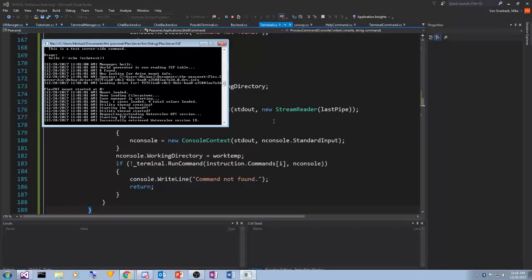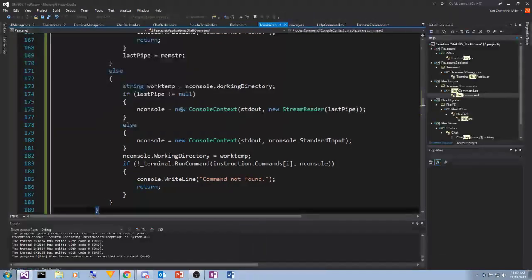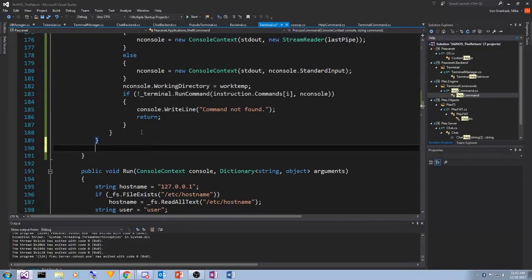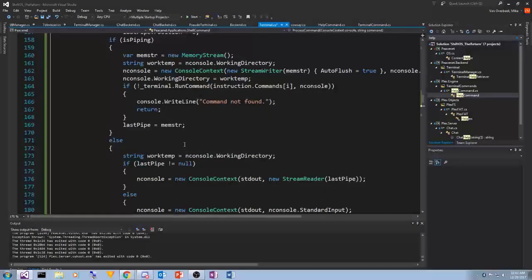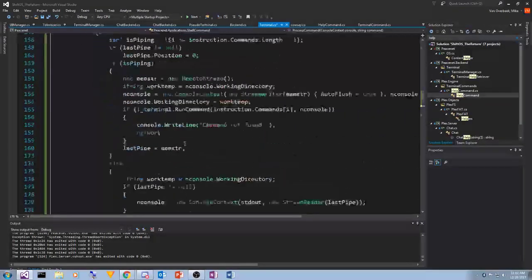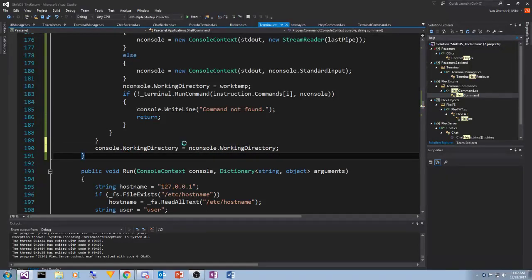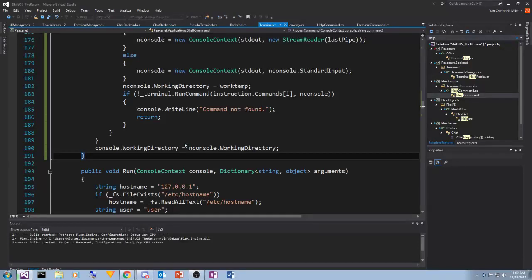We want to actually make sure that we set the working directory at the end of the command, in case it changes. And that'll get our cd command and stuff to work again in the new system.